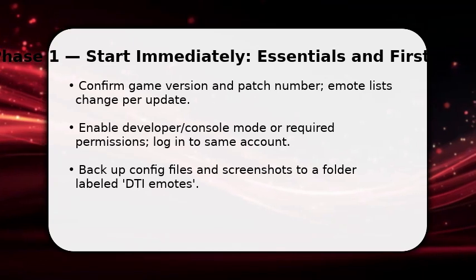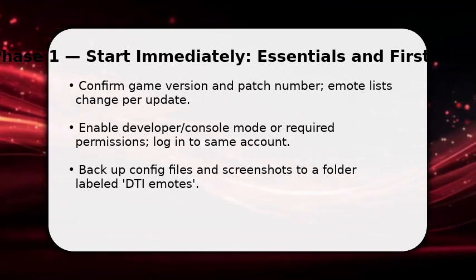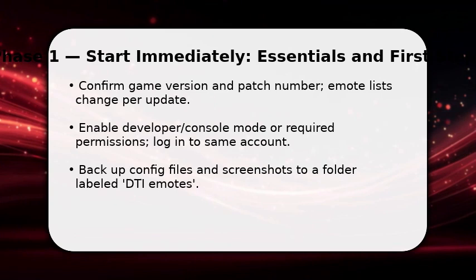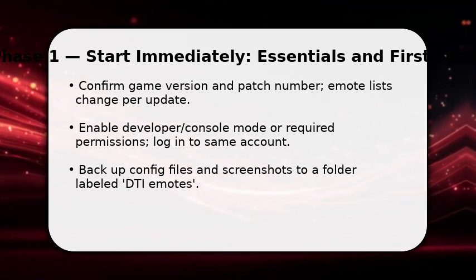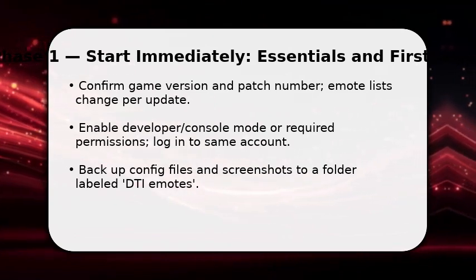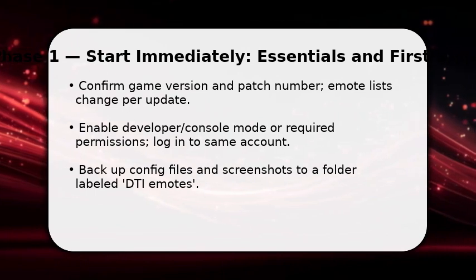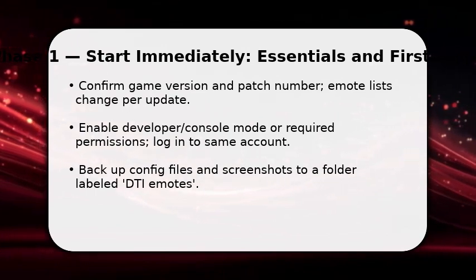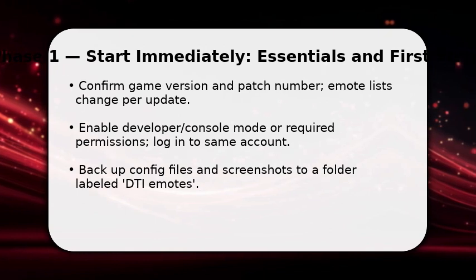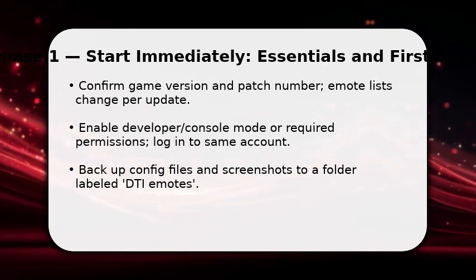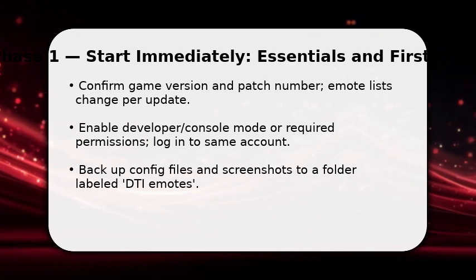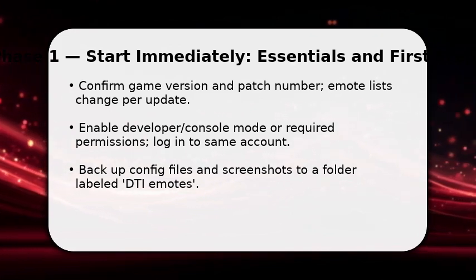Enjoy the video. You begin by confirming the exact DTI version and patch. This matters because emote IDs shift with updates. Next, enable any developer or console mode and make sure you have necessary permissions because you'll query files directly. Once that's done, back up configs and screenshot folders to a dedicated DTI emotes directory so you can revert if needed.